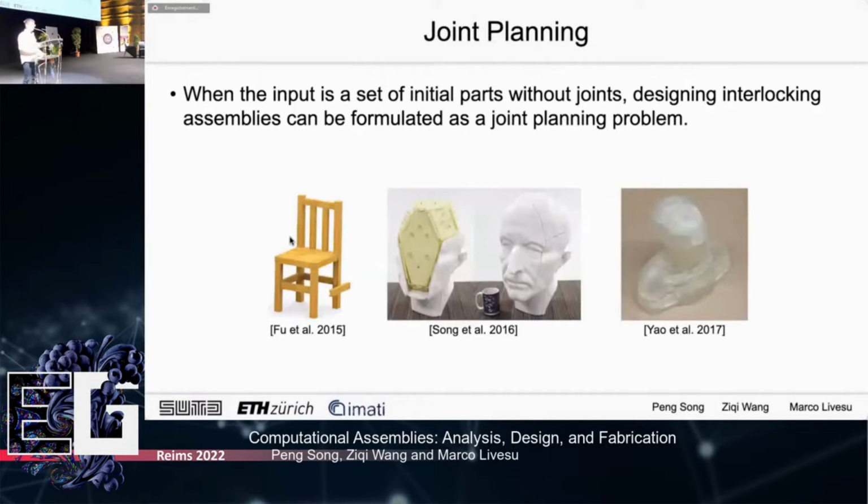But when the input is not composed of voxels, but just a set of parts without joints, this voxelized decomposition method may not work. For furniture design, Fu and their colleagues connect parts with orthogonal joints to make the assembly interlocking. Some later extend their method to design interlocking polyhedrons to fill the internal space of a large 3D printing model. Their polyhedrons are assemblies of 2D laser cut plates connected with non-orthogonal joints. Yao and their colleagues later also use snap fit joints to construct interlocking shells to save material and printing time.